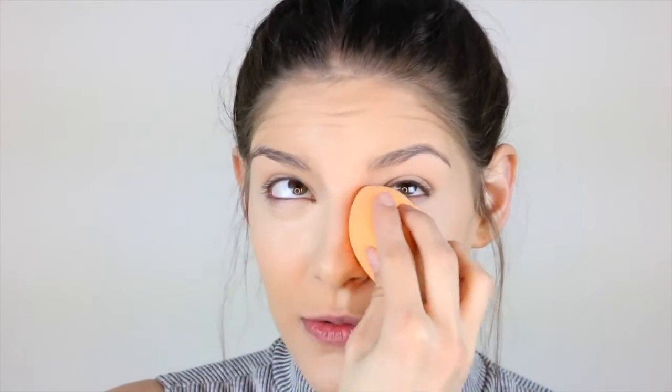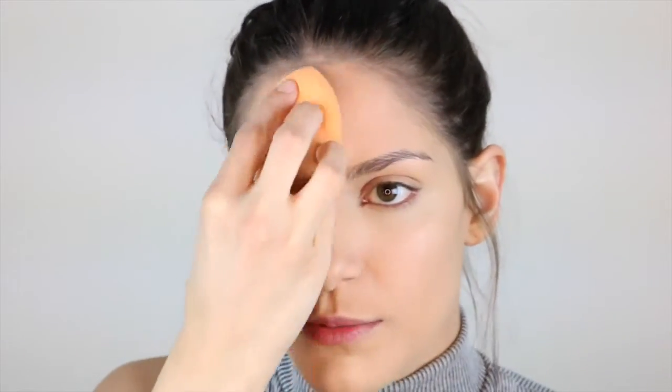So if you guys want to try something out, or you love the Beauty Blender in general, try this one out. It is from Ulta, or you can find it really at any drugstore, and it works great. So I'm just going to blend that out.